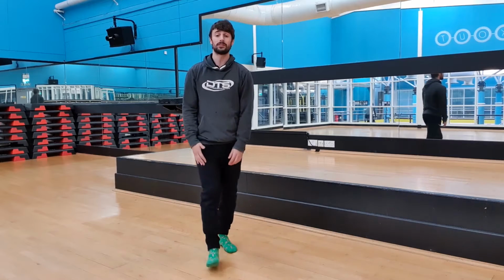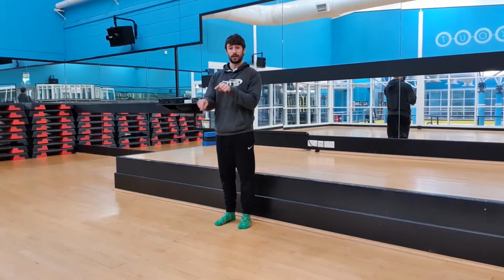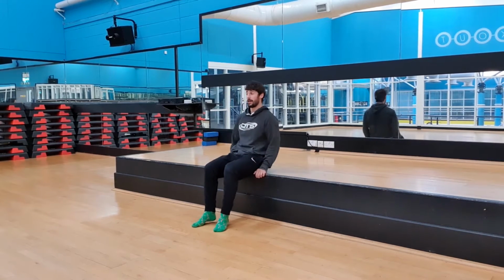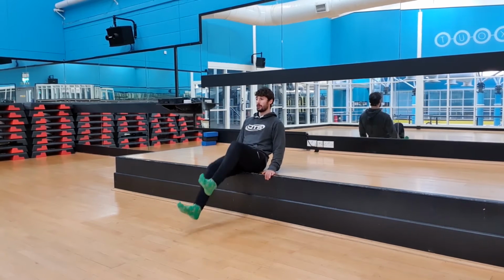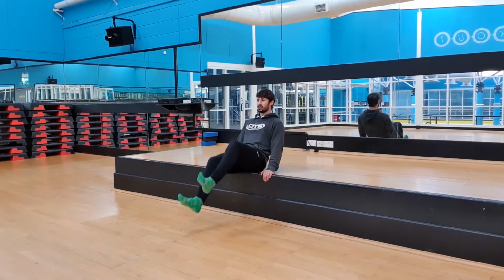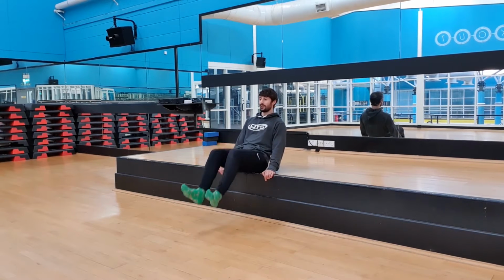From there we go into a seated bicycle position. With that we're going to sit down on the edge, slightly lean back, and then as if we're on a bike, back and forth. So when we're seated, leaning back, and then it's an extend through. Away we go. Just like we're on a bike, core stays tight. I'm using the seat of the stage to give me a bit of extra stability. Should start to feel this in the lower abdomen, also maybe into the quads.